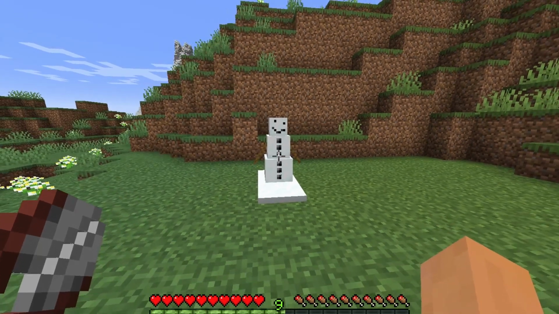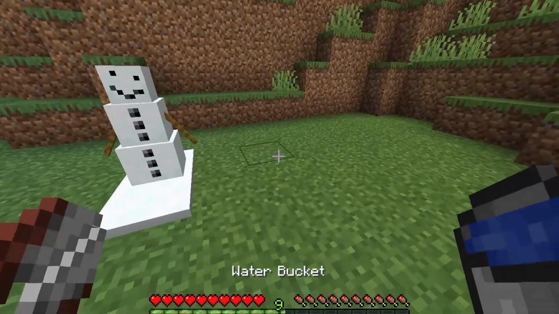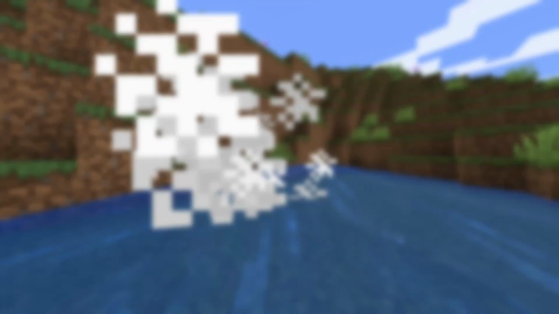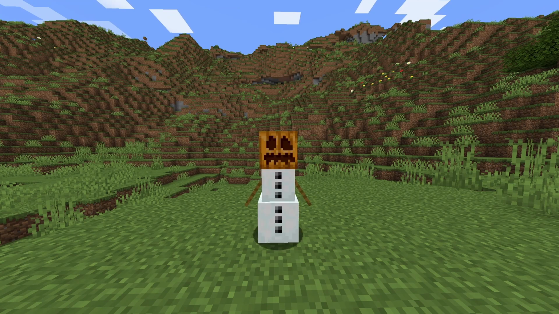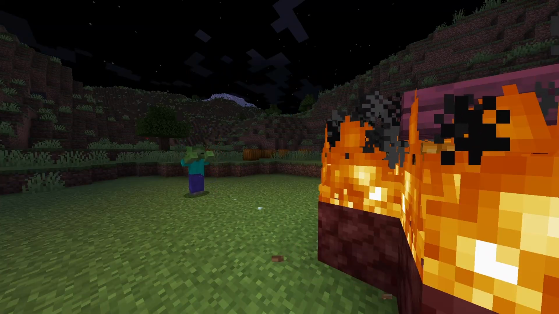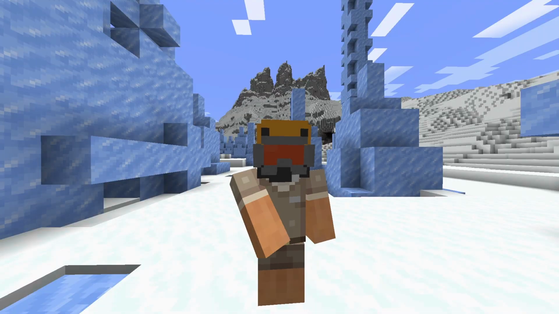And speaking of mothers, I think this guy didn't even grow up with a father figure. Because look at this. He literally dies when he touches water. Alright, I might be bashing on the Snow Golem a little bit too hard. So let's end it off on a good note. If you build this little contraption around the Snow Golem, you get yourself a Minecraft flamethrower. And who doesn't love flamethrowers? Alright, next mob.